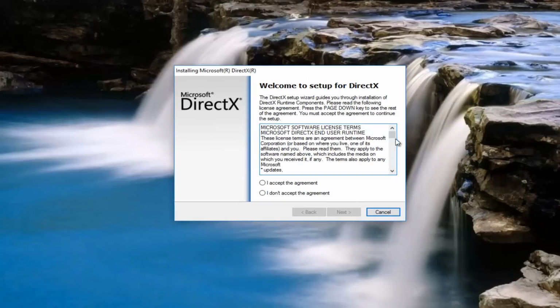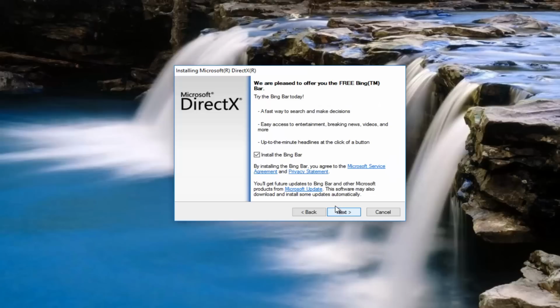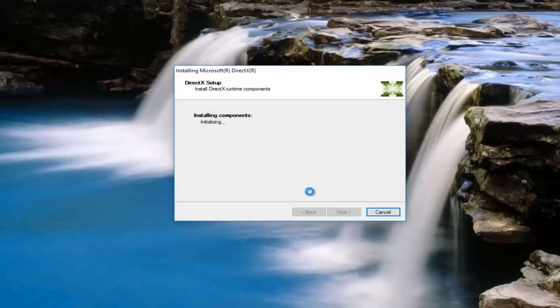I would recommend that you do read the agreement, but assuming you've glanced through it, I'm going to select that I have accepted the agreement. And then I'm going to click Next. Now, I personally do not want to install the Bing bar, so I'm going to deselect that. And then I'm going to hit Next again. Again, it's all optional. You don't have to install the Bing bar, but I don't know why you'd want to do that if you're on this video. But anyway, we're going to select Next once we've confirmed that we're going to be installing the DirectX runtime optional components, which is fine. It's not that big of a deal. I wouldn't worry about it, so just click Next.